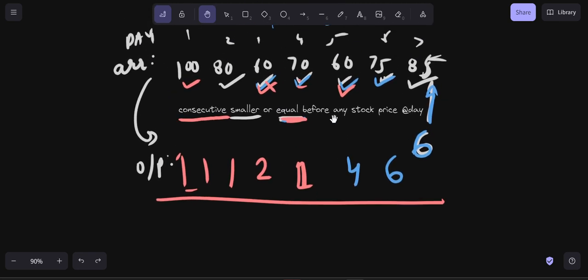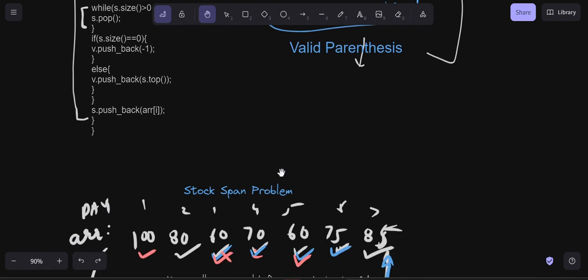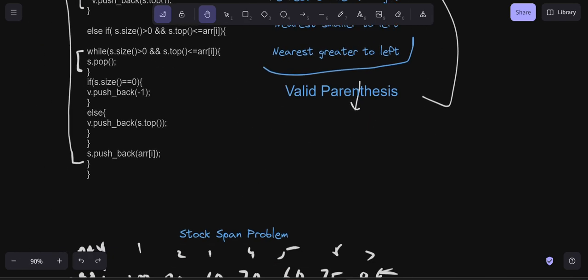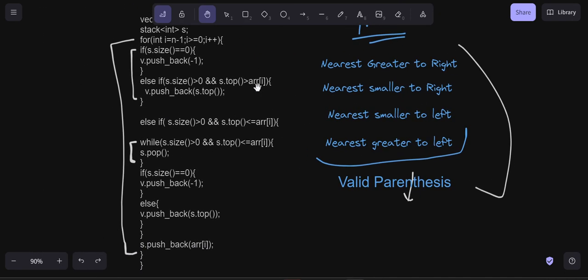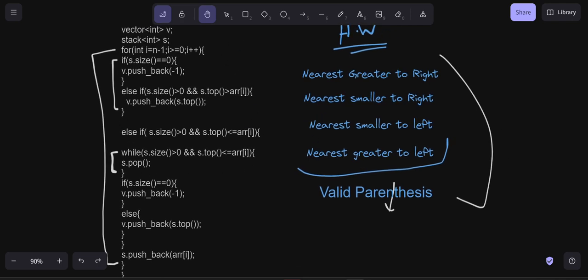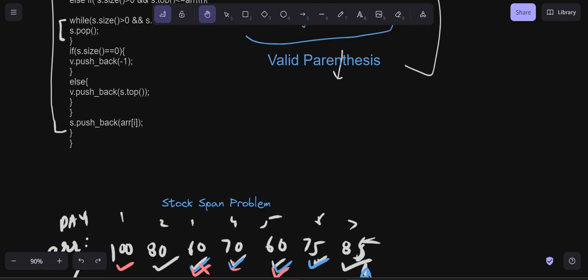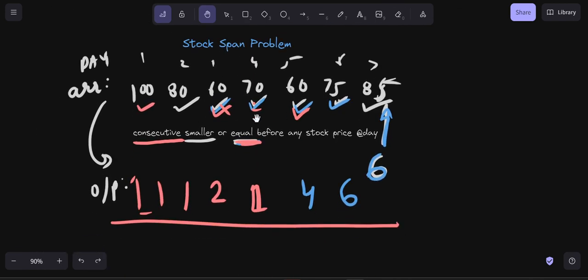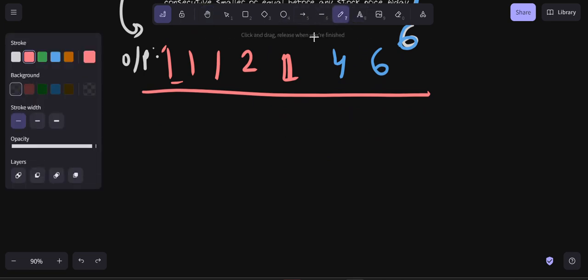Right. Now, if you have understood these four problems, you can think for a while about which of these you can pick to solve this question. It's exactly the same, trust me when I say this. It's the same code we will copy paste from here and use, with just a little bit of tweaking. Just think which of these four can be useful here to solve this question. If you still didn't get it, you could have understood, but it's fine.